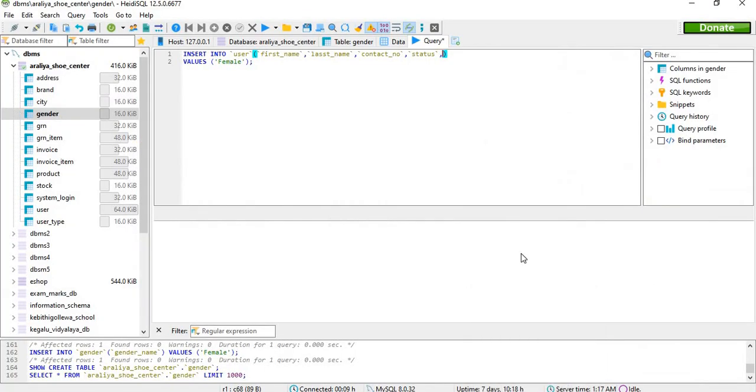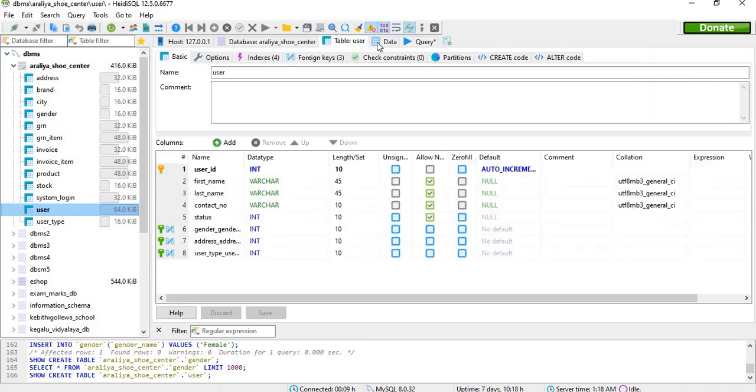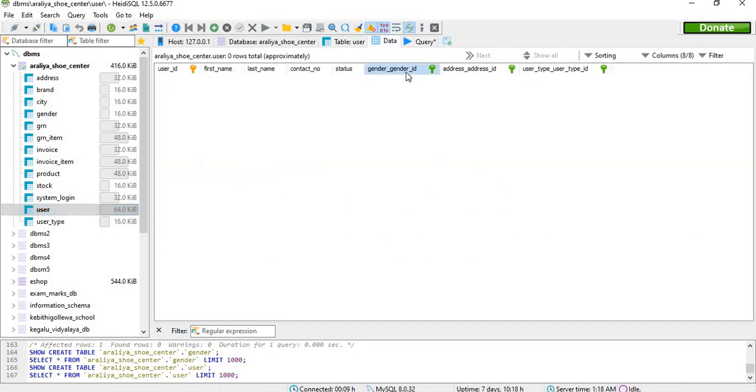Before that, there must be a small change made in our database. The order of the columns must be set, because in this user table the gender ID comes first, but the user type ID is last.